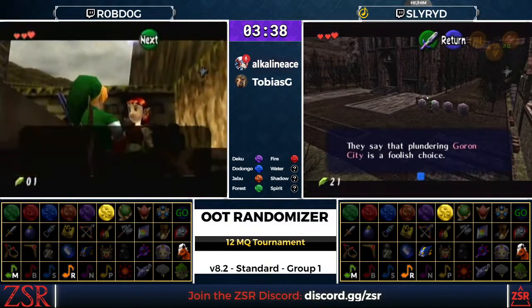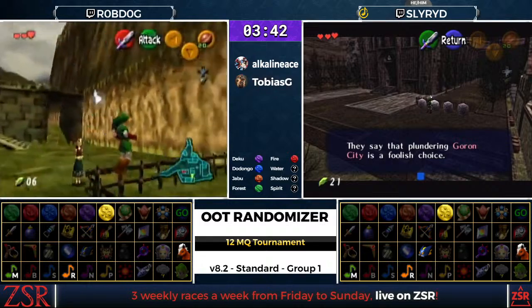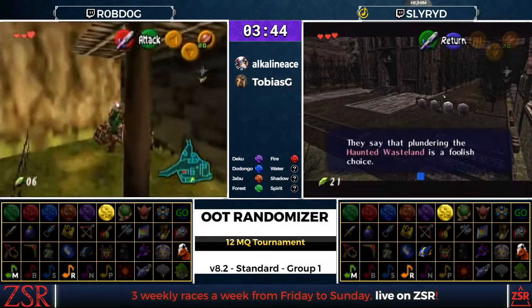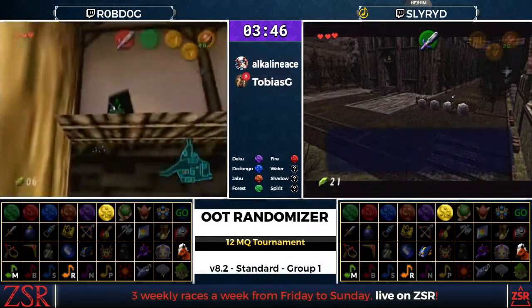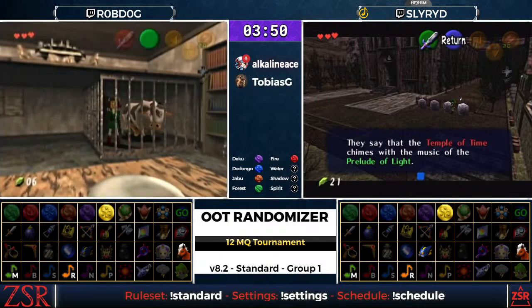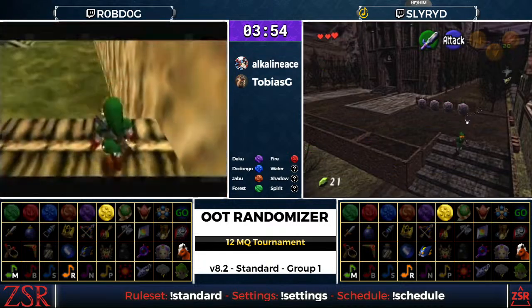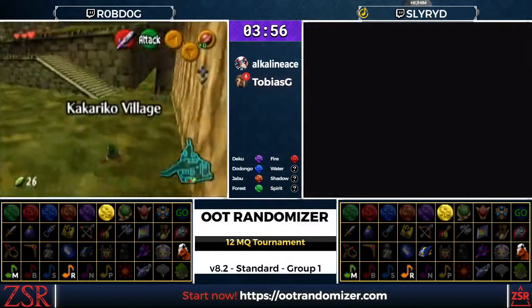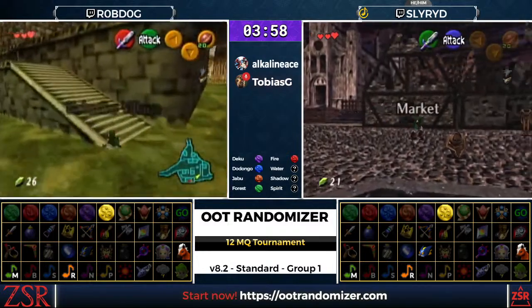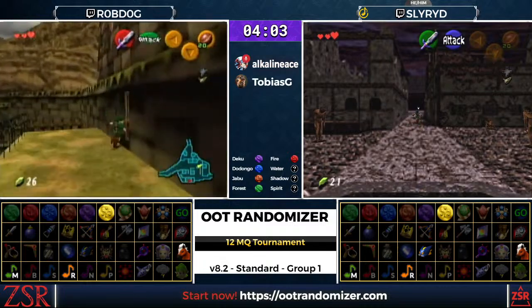Domain is foolish. Goron City is foolish, and Haunted Wasteland is foolish. Thanks, that's still only one check. Yeah, that's bad. Temple of Time is prelude, that's okay. So if you want to be here for a long time, we're hoping for Song of Time on Ocarina. Yeah, if you want to be here for a long time, yeah.